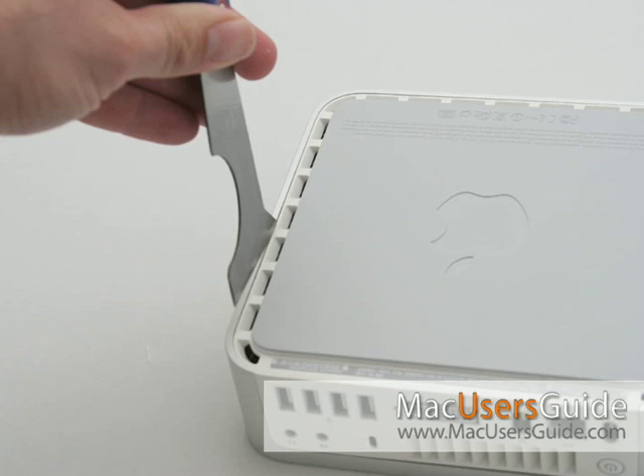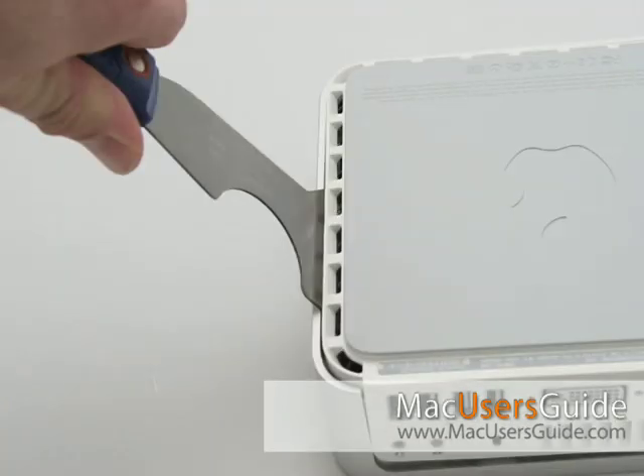Place the computer on a clean, flat surface, and turn the computer over so the ports are facing up at the bottom of the computer. To avoid scratching or denting the case, use caution when using the putty knife. Hold the putty knife preferably in your more dominant hand, and find the gap on the left side of the computer. Basically put the putty knife between the metal and the plastic bottom piece. Gently pry, and you'll hear some clicking and popping sounds — those are the internal latches popping loose.